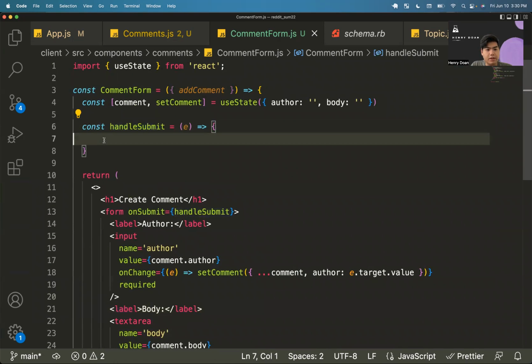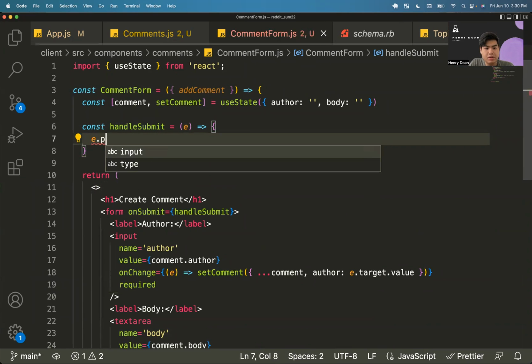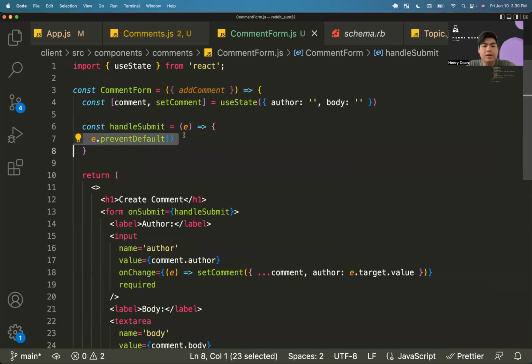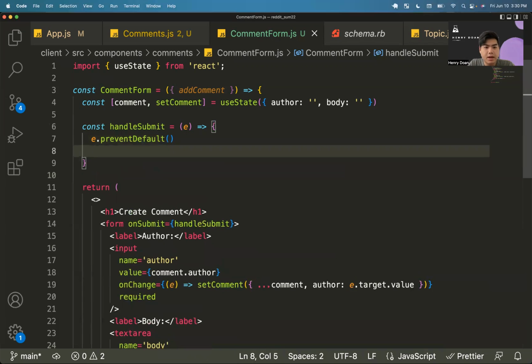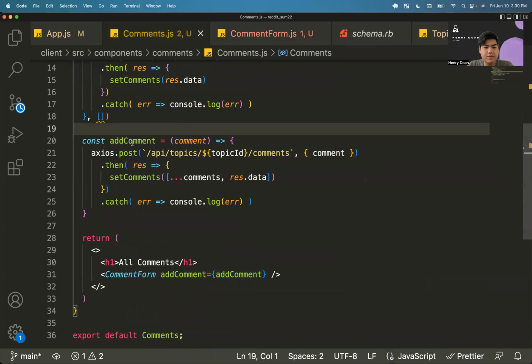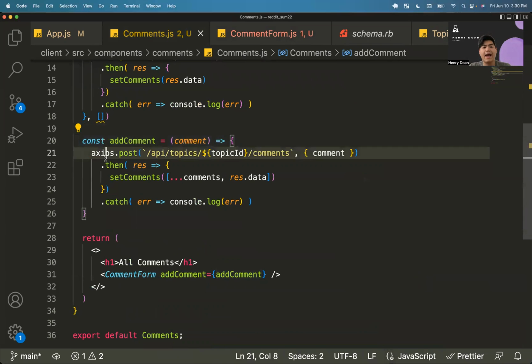So now we need to fill out the handle submit of what happens when we submit. First thing we need to do is to prevent default from happening, because right now if I do submit, it will go ahead and reload the page and have all my content within my URL. I don't want that, so that's why we are doing the e.preventDefault. The next thing I want to do is that I am doing this add comment here. So that add comment is coming from comments. That is this function right here. That will go ahead and add it within our backend. So match up into our routes.